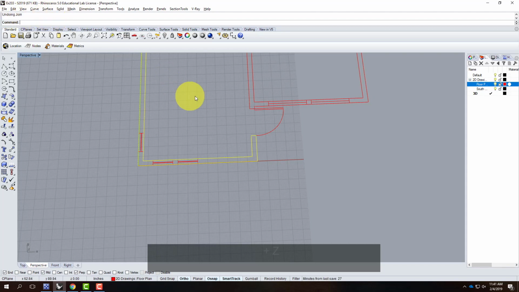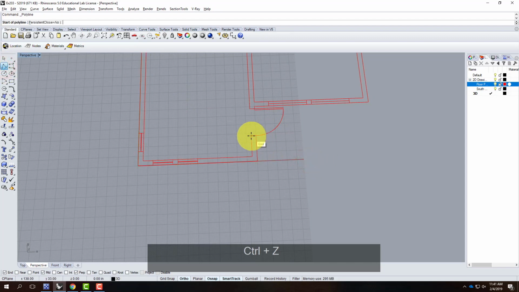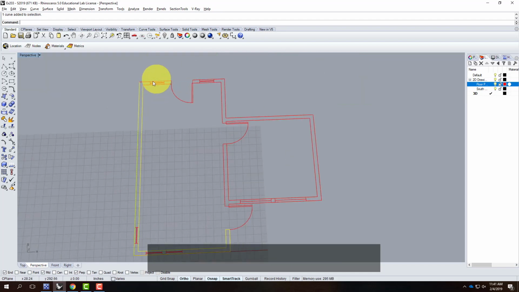One of the mistakes I see people make is they do this. So I'll take this curve and I'll work my way around. Like that. I'll go ahead and type join. 10 curves joined into one closed curve and one open curve.